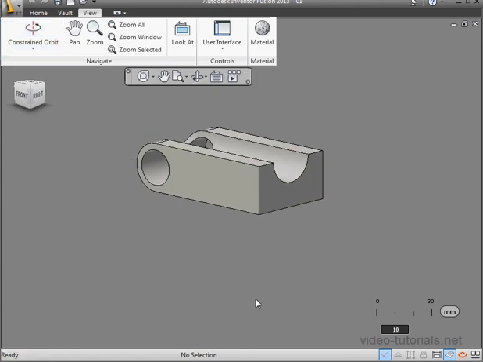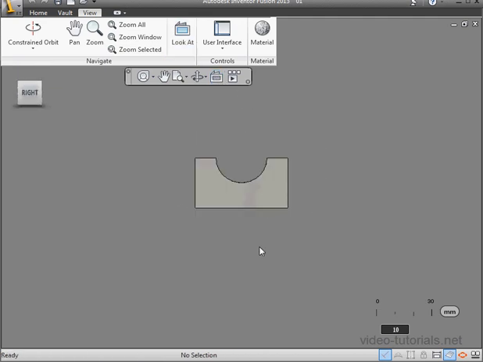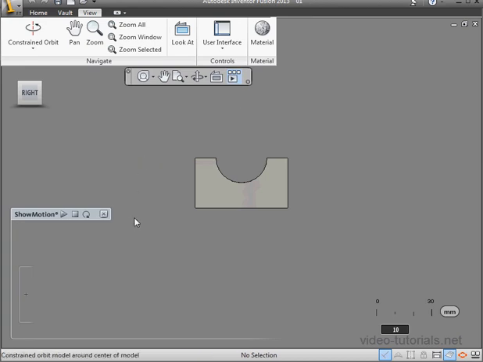The next tool in the navigation bar is the Look At tool. So what I do is select the tool and then select a face. And then we get a normal to view of that face. This last tool, Show Motion, warrants a little more time, so we're going to take a look at this in a separate tutorial later in this course. Oh, I forgot to mention earlier, the shortcut for the Orbit tool is F8.